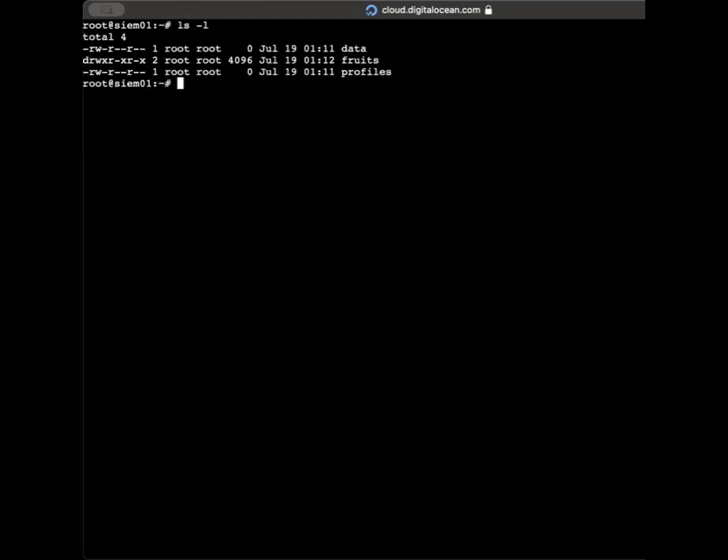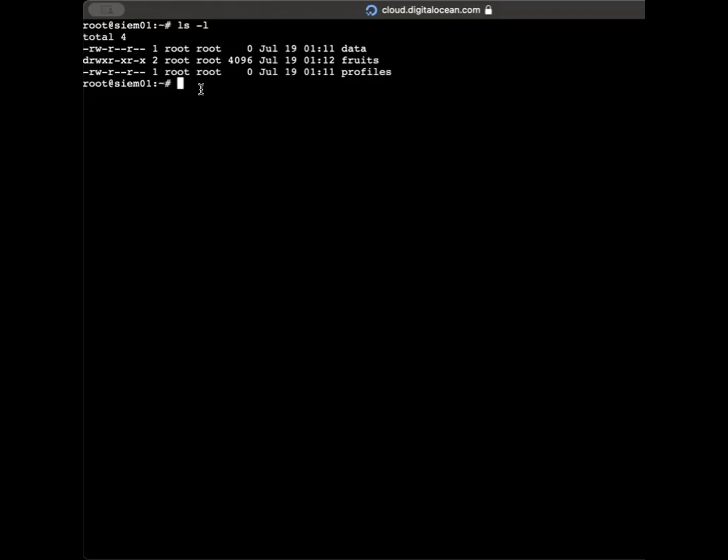Okay, so Linux file ownership determines who can modify the file. So we're going to be using the chown and the change group command to modify ownership. So first, let's use the chown command. All right, ls -o. Okay, as you can see, root owns these files and directory, and this one directory fruits. And it also is the group as well. The root group owns this file as well.